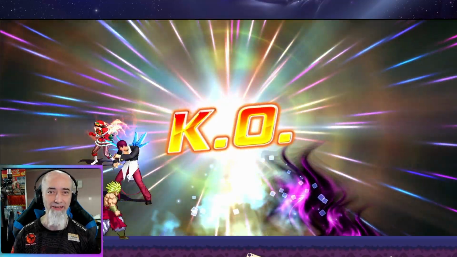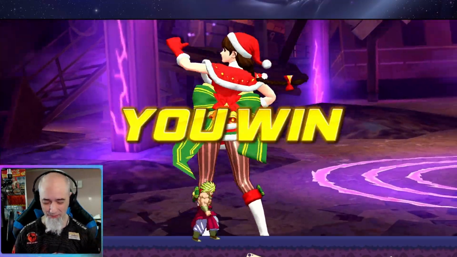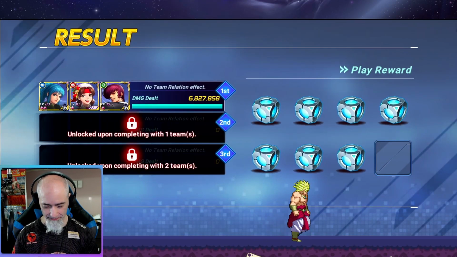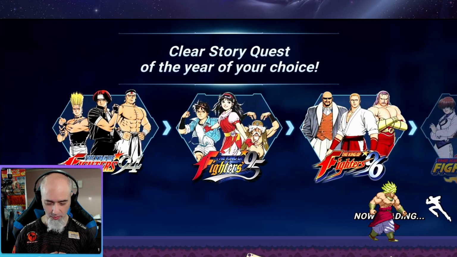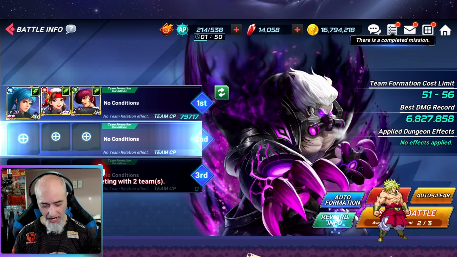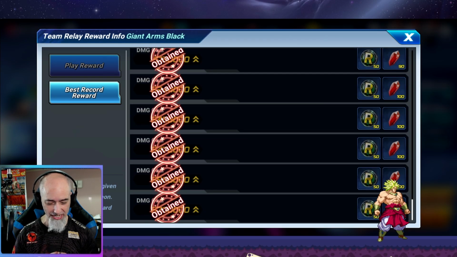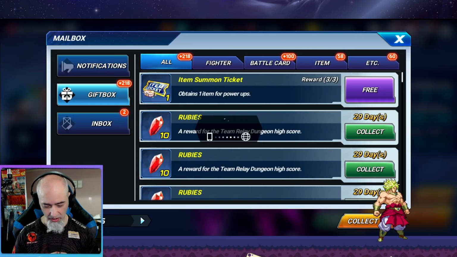Booyah. Look at that. Look at that, right? And I just came here off the cuff. I did practice a little bit. I did test this out a little bit before I tried it out. But 6.8 million, right? Oh, sweet little rubies, right? Sweet little rubies. And now I have gotten every single one of these rubies. Look at all that, right? So we come in here, we'll collect these babies.